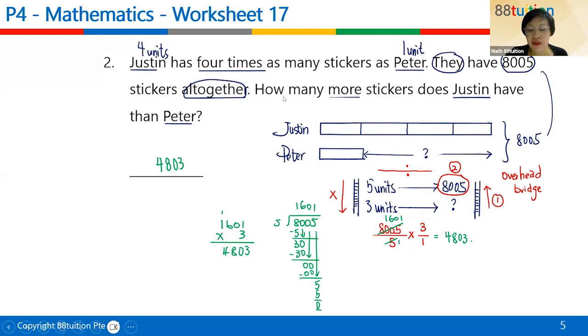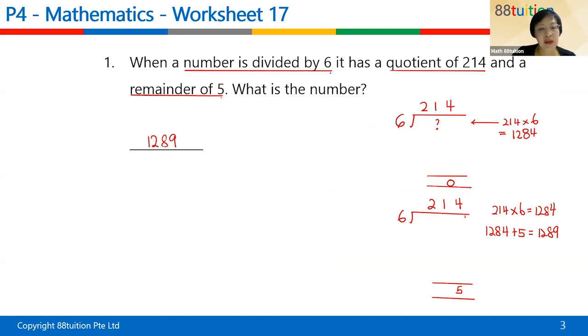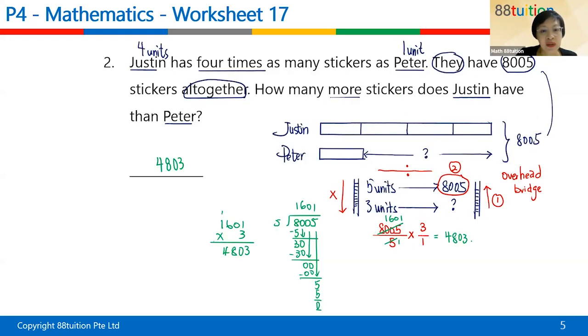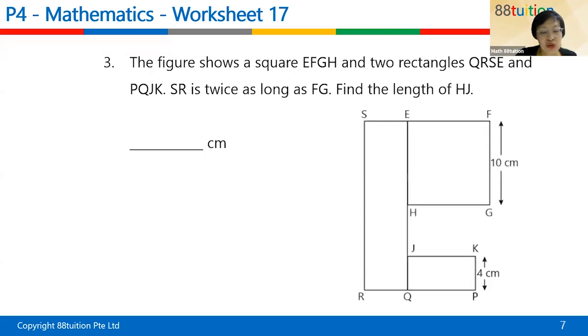So far, so good. What's the answer for question 1? Question 1. Okay, wait. Let me flip to the front. Question 1 is this one. I give you some time to write down, don't worry. I write it down already. Okay. All right. Thank you for telling. So then we go to question 3.